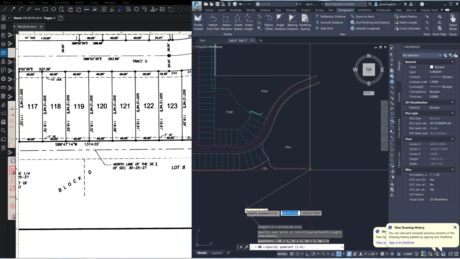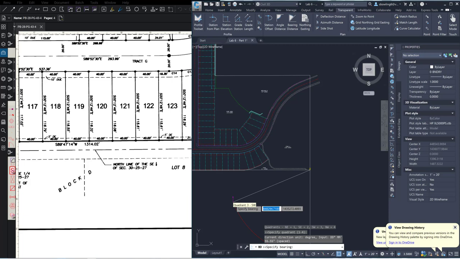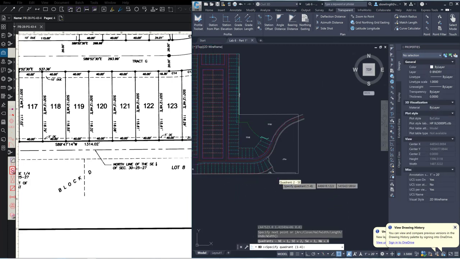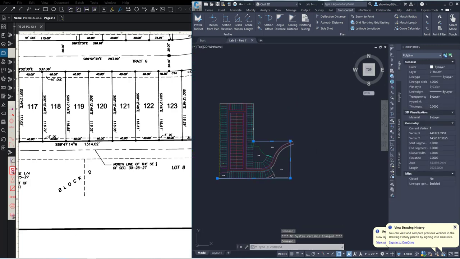So I'm in the southwest. And I'm going to go 89 degrees, 47 minutes, and 14 seconds. Enter. And then I'm going to go 1314.02. Enter. And I'm going to escape for right now.